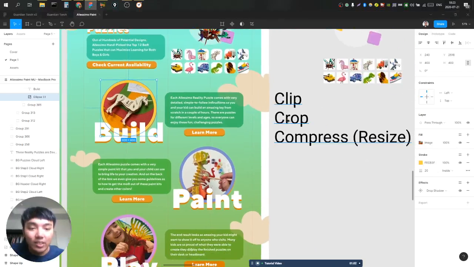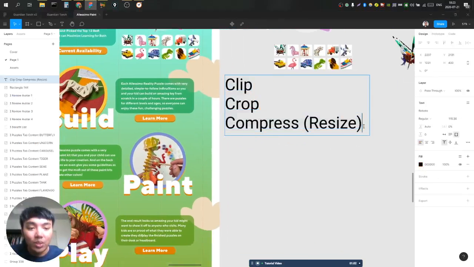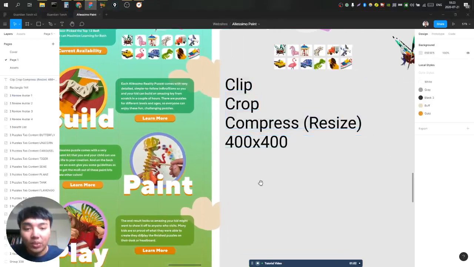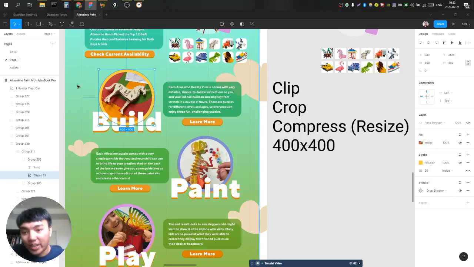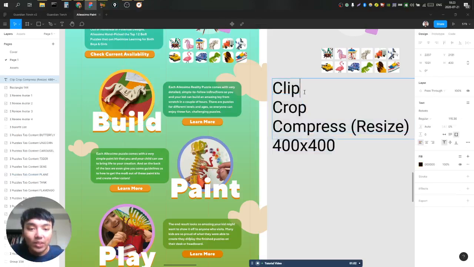Okay, so here are the steps that we want. So yeah, let's just put 400 by 400. So first we're gonna trim the clip. We're gonna resize the duration of the clip, and then we're gonna crop it to a square, because this is actually a square. We can't crop videos, but we can crop it in Webflow later. And then we're gonna compress the size, resize it, and optimize it using a program called Handbrake. Okay, I'm gonna first do the clip one.